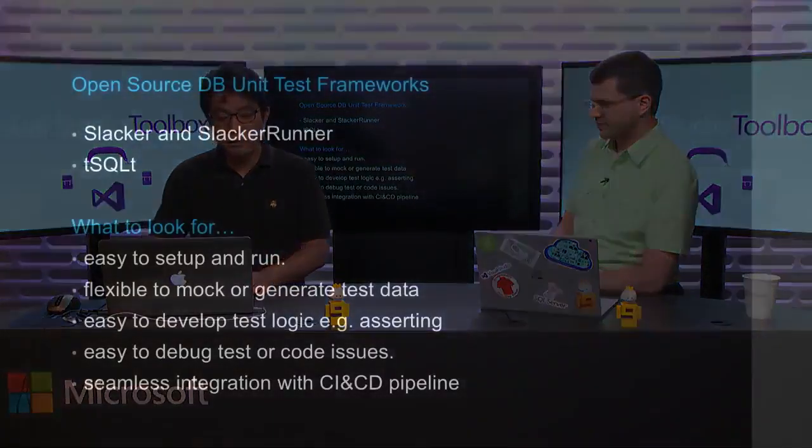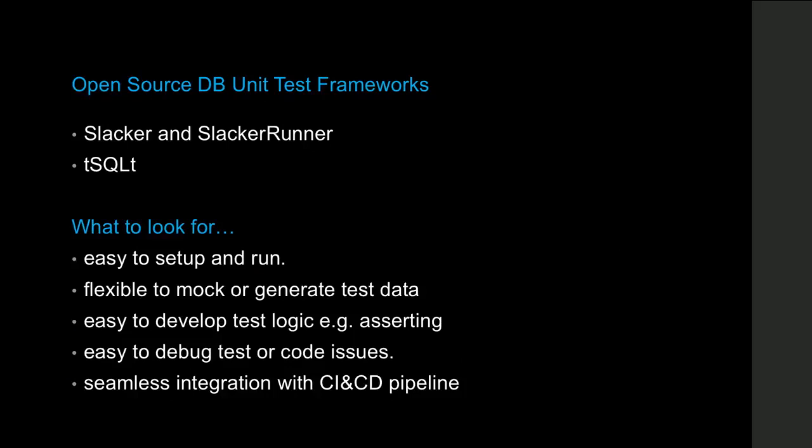Okay, before we go, I will briefly introduce you the open source DB unit test frameworks. It's my pleasure to introduce Slacker and Slacker Runner. TCL-T is another open source database unit test framework, which is more popular. I will first tell you the principles I look for in a database unit test framework. One thing is that, as I mentioned, it should be very easy to set up and run. And because it's dealing with the data, I always look at if it is flexible to mock or generate test data.